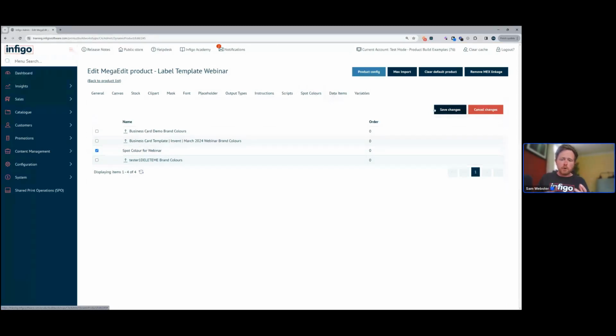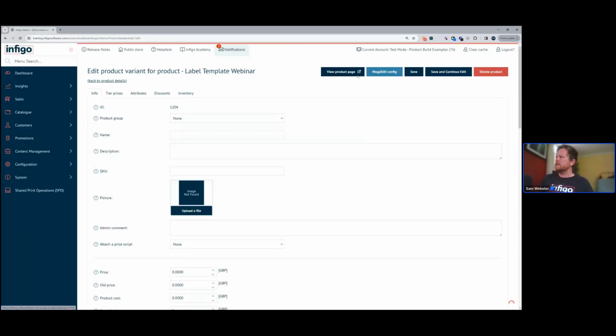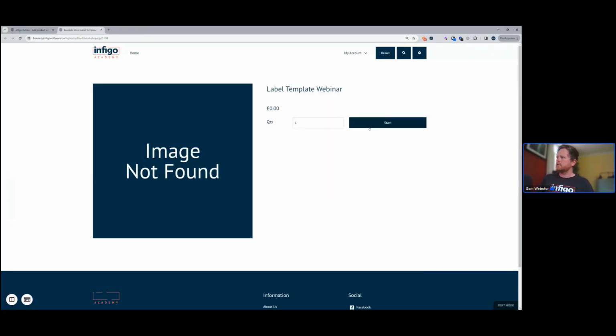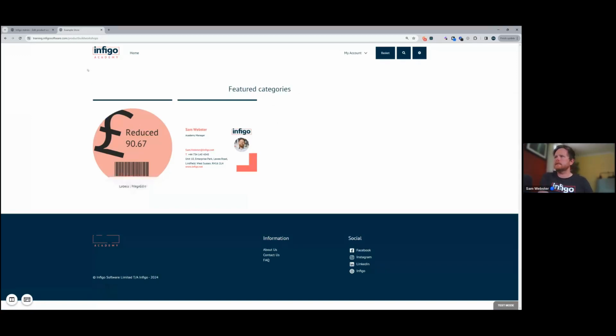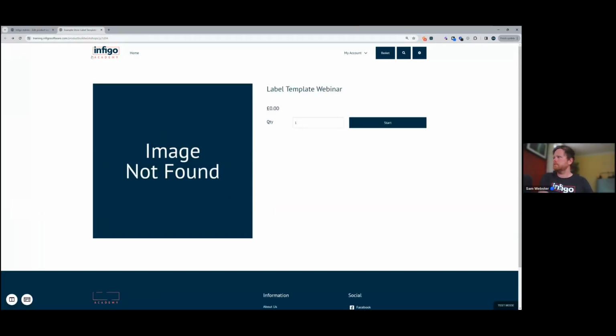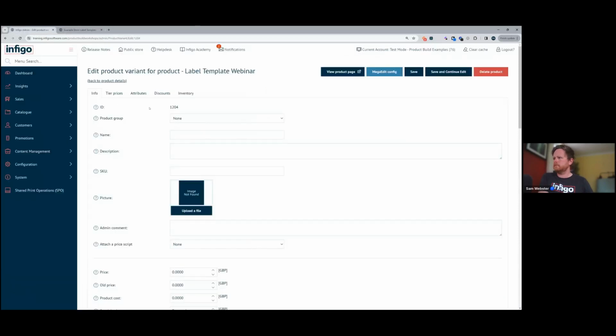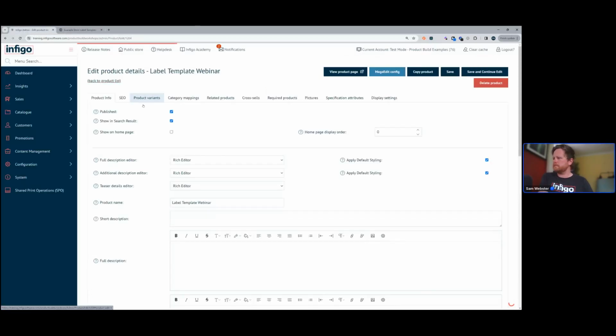Okay, so obviously there's more we could do to our template product. We could configure it as much as we like to use as our base product, if you will. But this will do for us for now. So let's just go and have a quick look at that product, and we'll see some of the initial configuration there. Or we won't, because I've missed something.